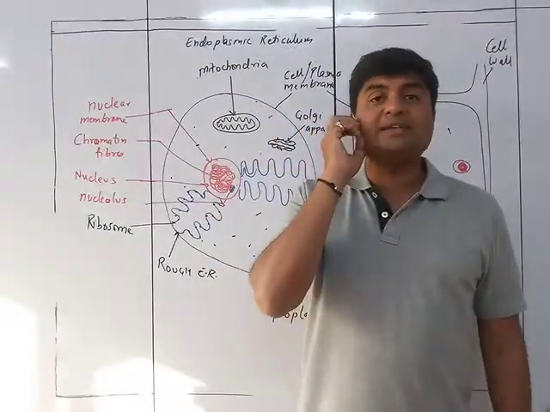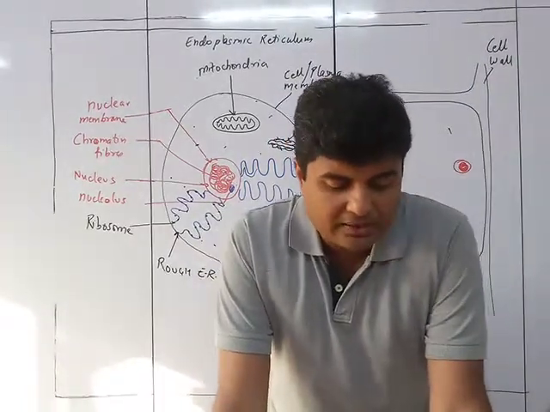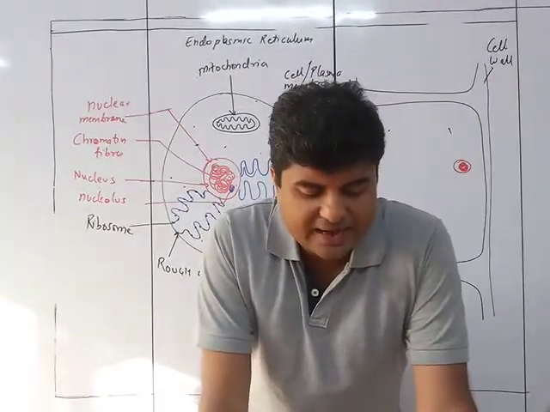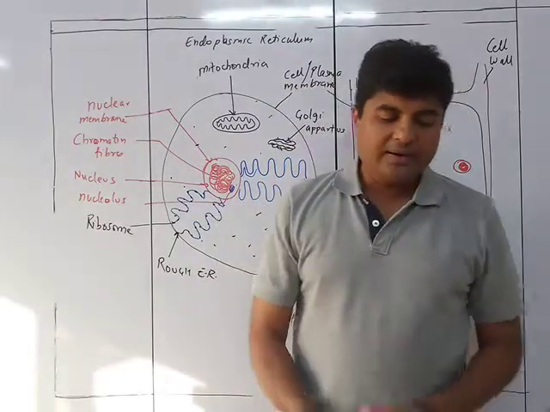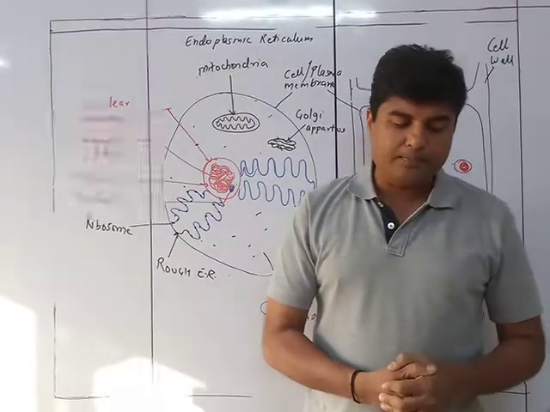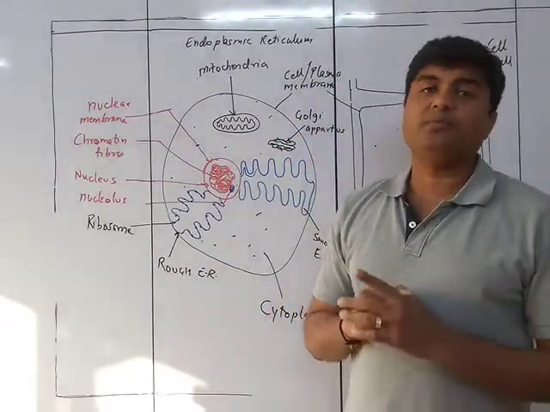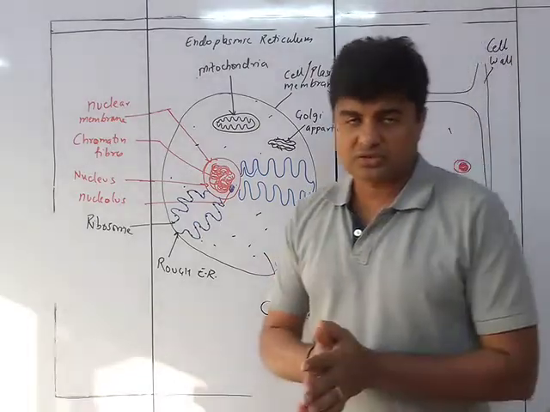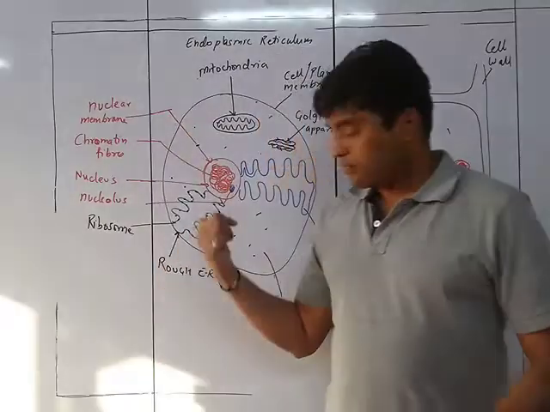They are called ribosomes, and they are single, small granules, either scattered on the cytoplasm or attached to the outside of the endoplasmic reticulum. Single-walled, dense, spherical bodies composed mainly of RNA. Okay, and the function is protein synthesis. So we have to produce proteins. The production of proteins is done by the ribosomes.